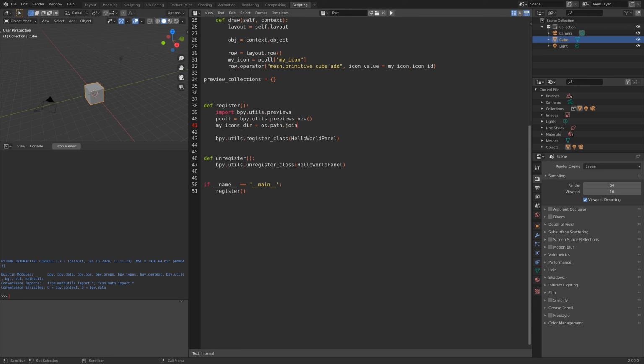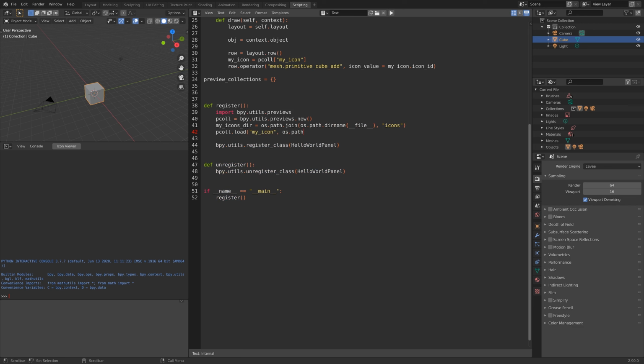And then we're going to tell the program where the icon can be found, which will be in the icons folder. And then the script will be placed right next to the icon folder. Okay, so now we have the loading of the icon set up and the name of the icon as well.